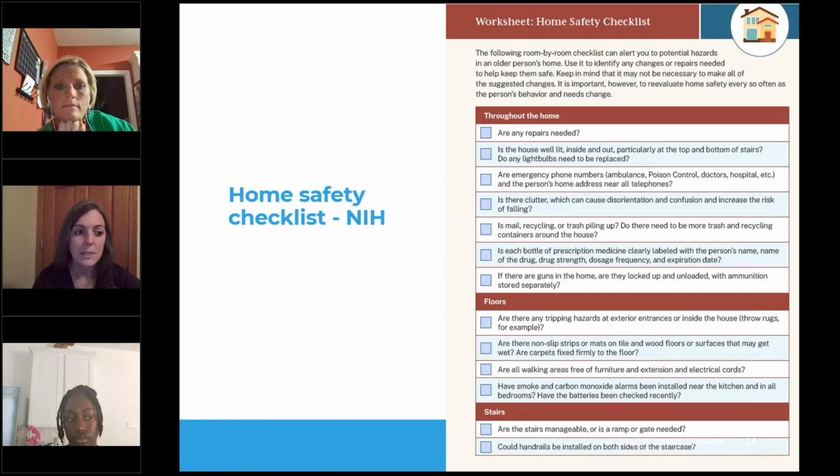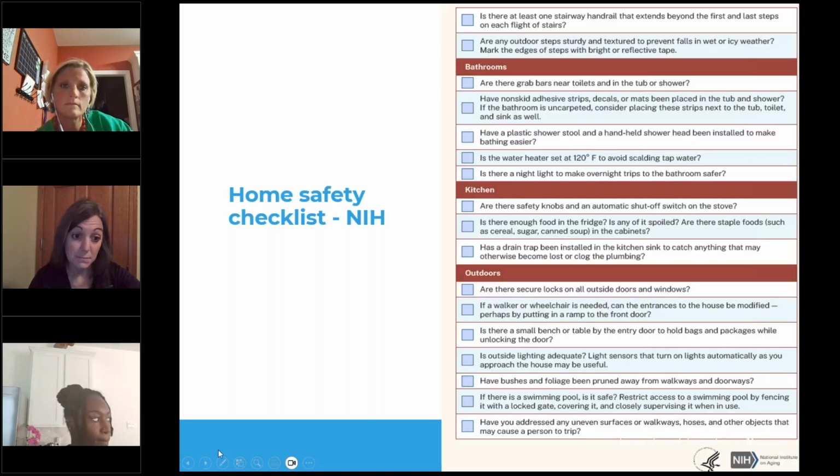And then it also breaks it down into specific rooms. Looking at the bathroom, looking at the kitchen, and asking different specific questions that we would need to focus on in those different areas.